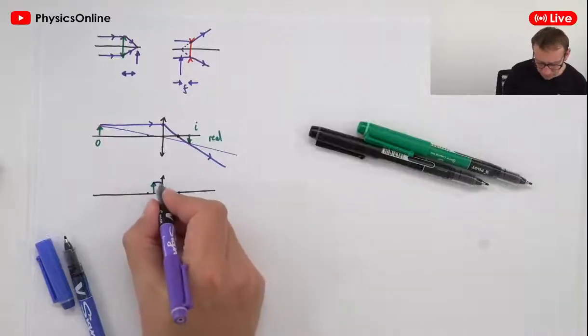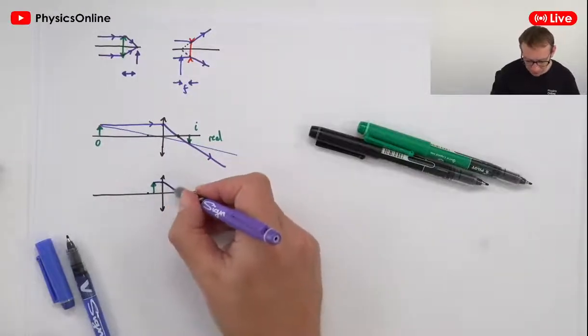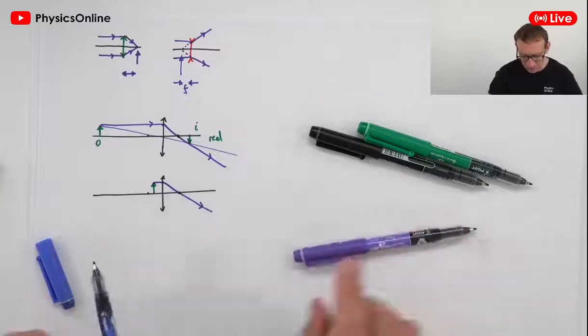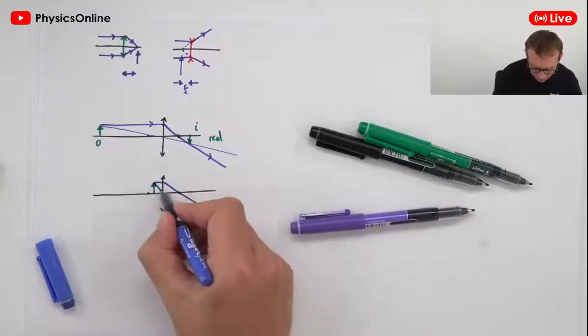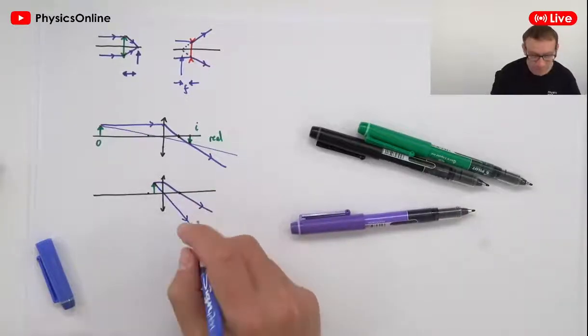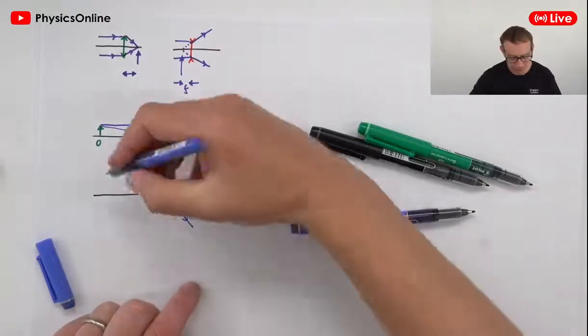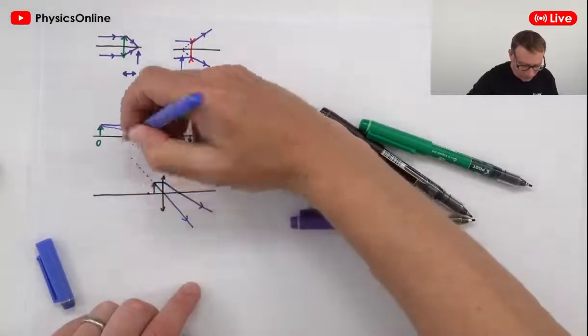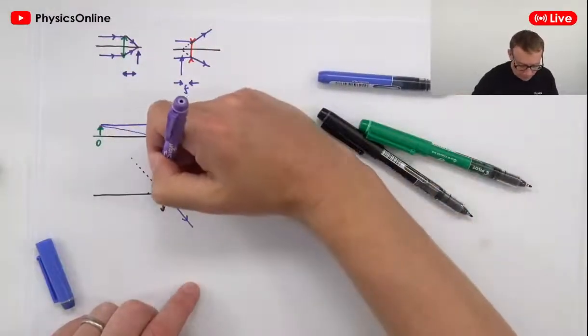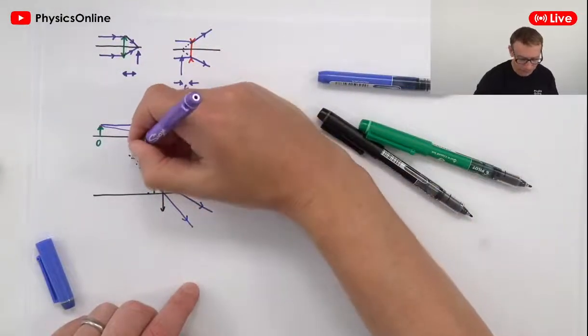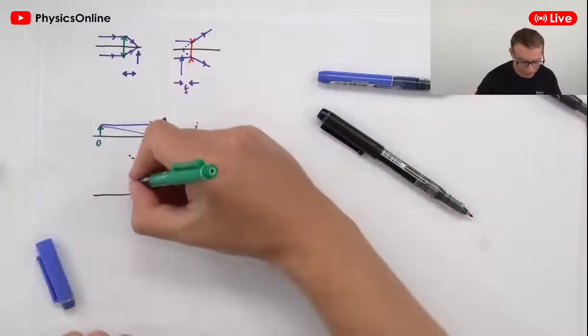The first ray of light hits this and goes through the focal point like that. The second ray of light goes through the centre. But now these two rays of light appear to diverge, and they don't actually cross. But if we follow where they appear to come from, I'm going to do a dotted line to show that this is a virtual ray. They appear to cross over up here.